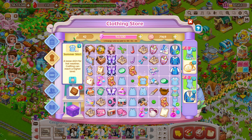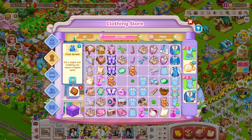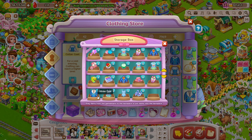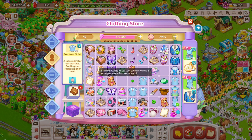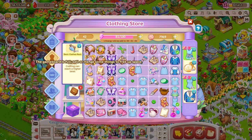I try to throw them all out there so I can get a bunch of them at the same time. So when I combine them, okay, there's one of the blue coats that we need. Okay, we got another blue coat. So let's mix that together. And we have one over here. Excellent. So let's see if maybe I've stuck one of these down in our storage. No, I stuck the one we need down there. So we don't have one of those. So we're going to be hoping for some more of the darker blue when we keep getting these instead.